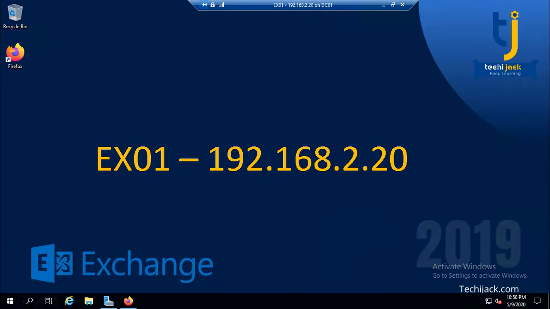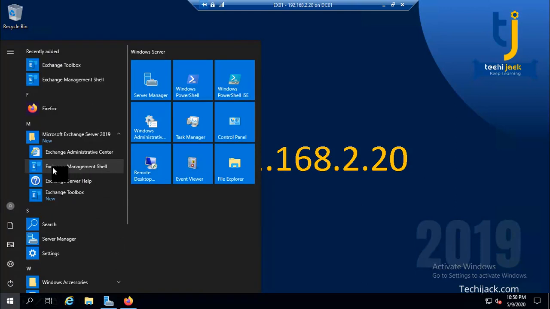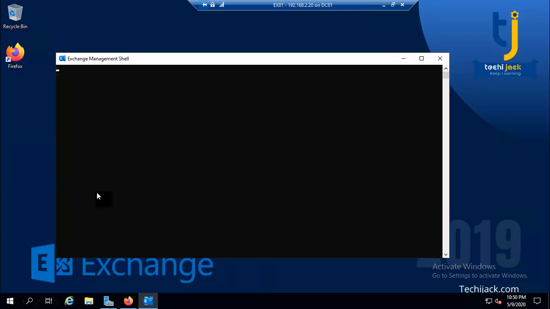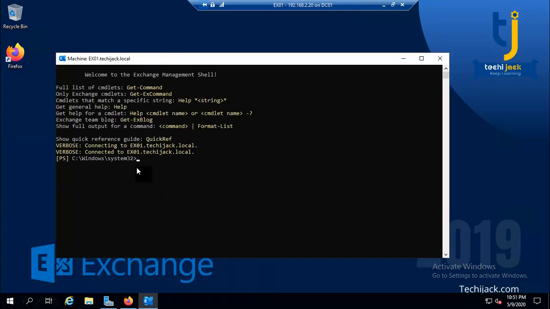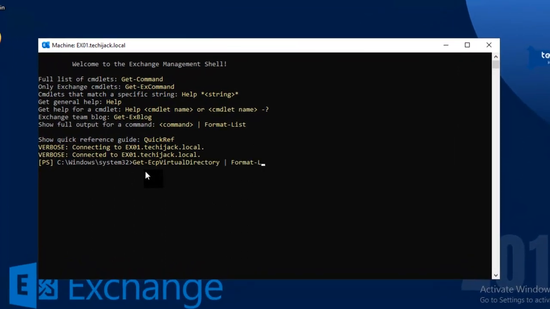Now we are on our Exchange server, the mailbox server EX01. The IP is 2.20. Let me open Exchange Management Shell. You can open it from here. Now, to find the ECP URL, we type Get-EcpVirtualDirectory | Format-List InternalUrl, ExternalUrl, and hit enter.